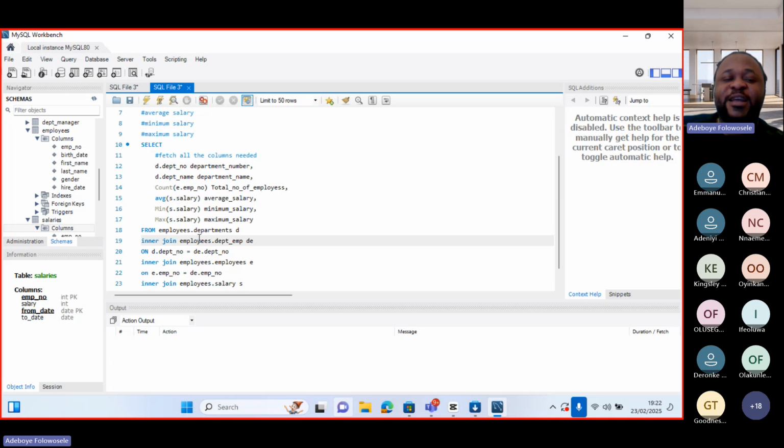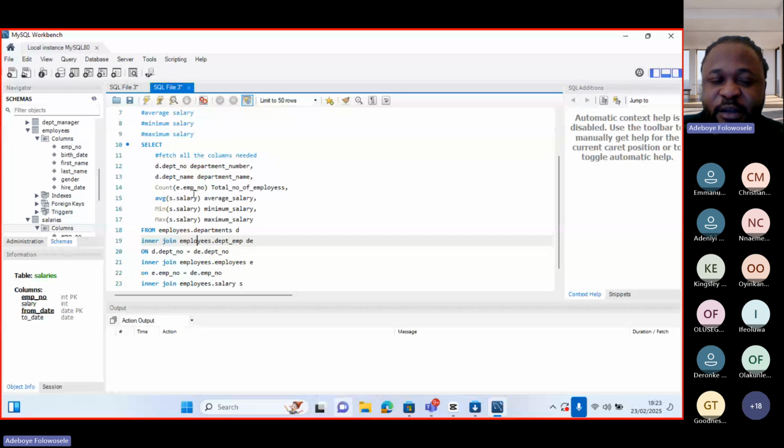So when you alias a table and you don't refer to it back in the column, it's going to give you an error. But it is good practice when you are joining tables together, you must always alias every table you have.